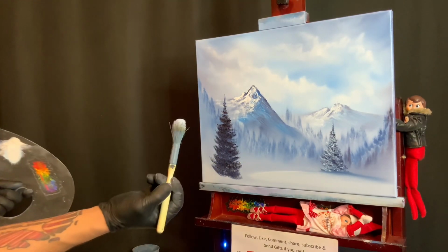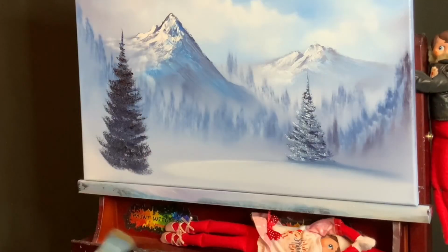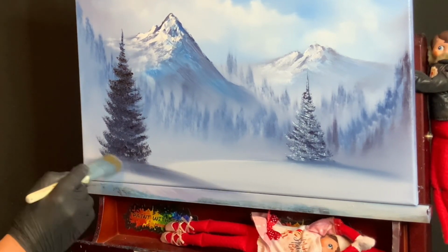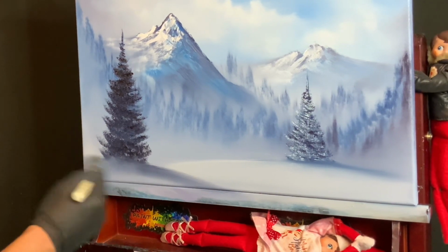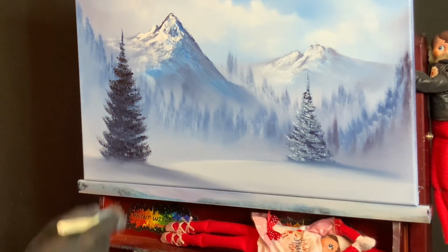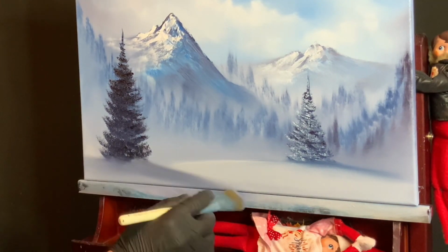Now, let's come back with our 1-inch brush, right? This one still has all that white paint on it, so maybe we'll switch to a different 1-inch brush. Okay, we'll grab the bottom of this guy and just start to pull him at a different angle, right? So then we know that he's sitting on a different plane of land. There we go. And the more you pull it, it could look like a little bit of a shadow. It could look like a different little bank in the snow. There'd be a whole lot of different things going on around here, right?